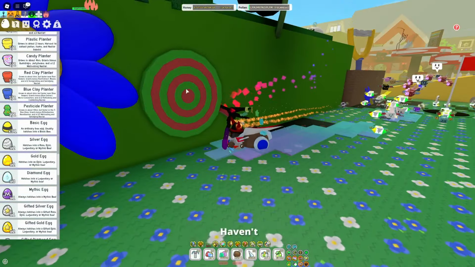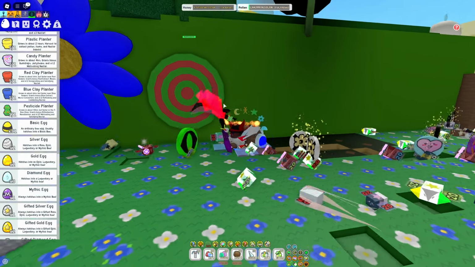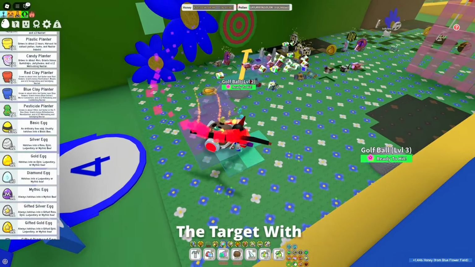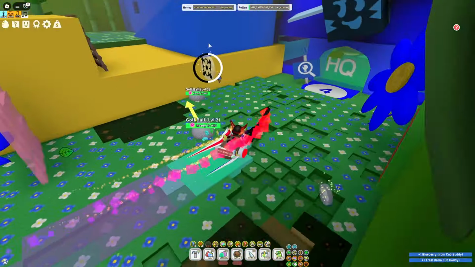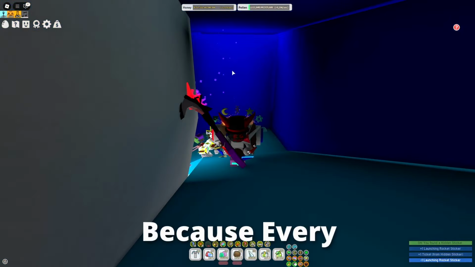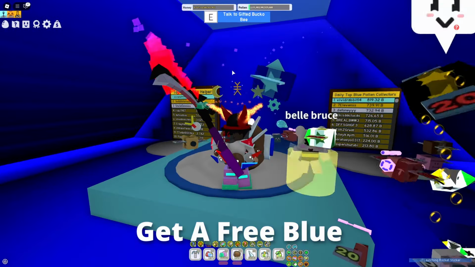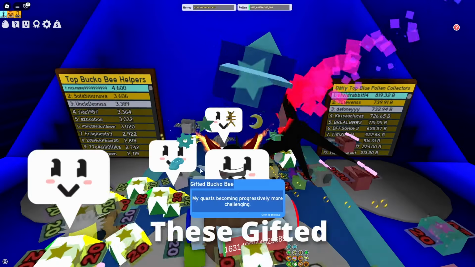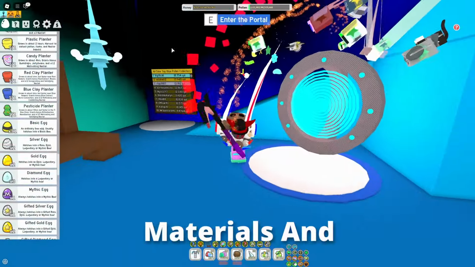Oh yeah, and also if you haven't activated this target right here on the wall, if you're watching this like a year into the future, this may not be here, but if you whack the target with a golf ball, you will also be rewarded with 1 blue extract. And while we're here in the blue flower field, we can actually walk all the way on over to Bucko Bee, because every single time you complete a Bucko Bee quest, you're actually guaranteed to get a free blue extract. So you can always just do these gifted Bucko Bee quests in the background. It just makes for some free materials, and it's pretty nice.